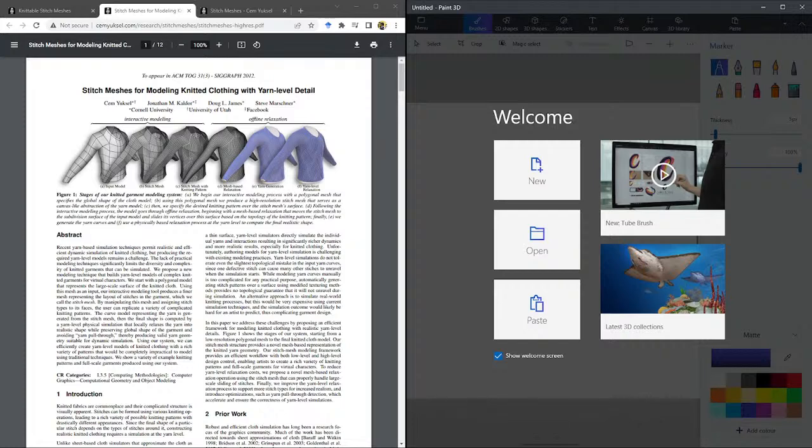Okay, so this is the start of a new project. I don't know how far I'm going to be able to get on my own, but I thought I would just try it today. I was looking for something to do. So on the left-hand side here, I've got a couple of papers open.